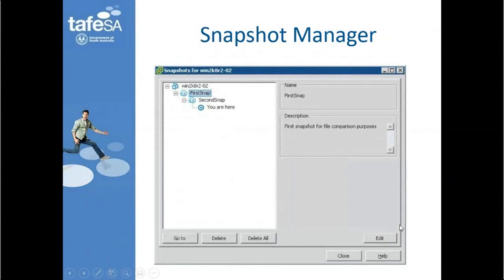All right. So the snapshot manager looks something similar to this. It's very familiar for us if we work with VMware Workstation. You can see just by the relationship from one snapshot to another, it's linear. You've probably seen other snapshots where there's a fork and there's a tree. You can go several directions. That's fine for our classroom environment because maybe we've got this snapshot for this purpose and we'll go down that track. But for a production virtual machine, which are your servers, usually that's not the case. Usually it's just linear.